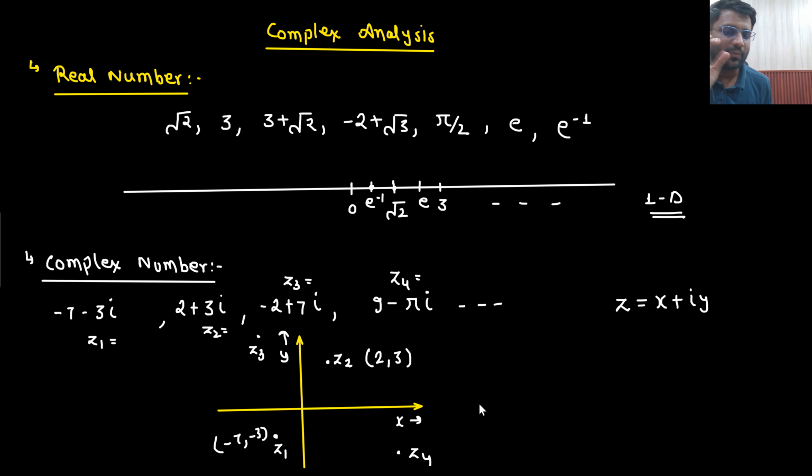So to represent a complex number, you need a two dimension space. Okay, here you need a one dimension line, here you need two dimension. I should not say space, a two dimension plane you need. Here you can represent the number in one dimension. For representing a complex number, you need two dimension. Very simple thing, very straightforward thing.